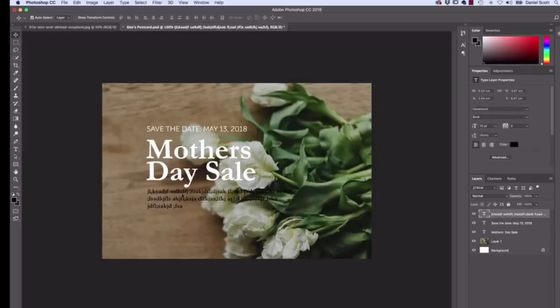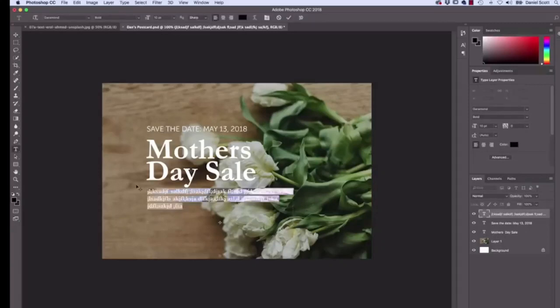Now I don't have specific text to go in here, so I'm going to show you a little trick before we leave. We're going to grab the type tool, click in here, select all this text, and hit delete. What we're going to do is put in something called placeholder text, or lorem ipsum. It's just a really common way of putting in placeholder text. Let's say I'm the designer in this job, but not the copywriter, and the copy is coming from the client, and I know it's not coming today. So I just want to put some text in.